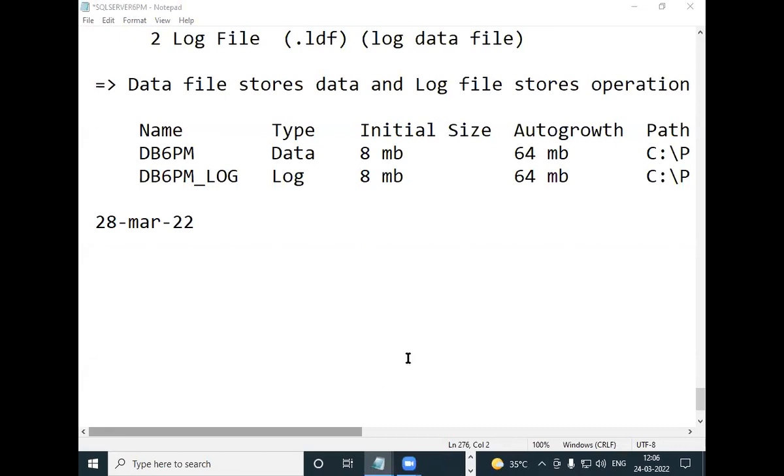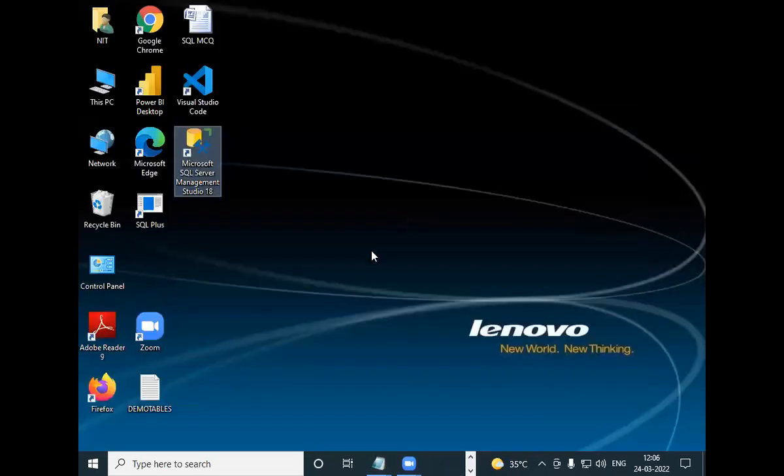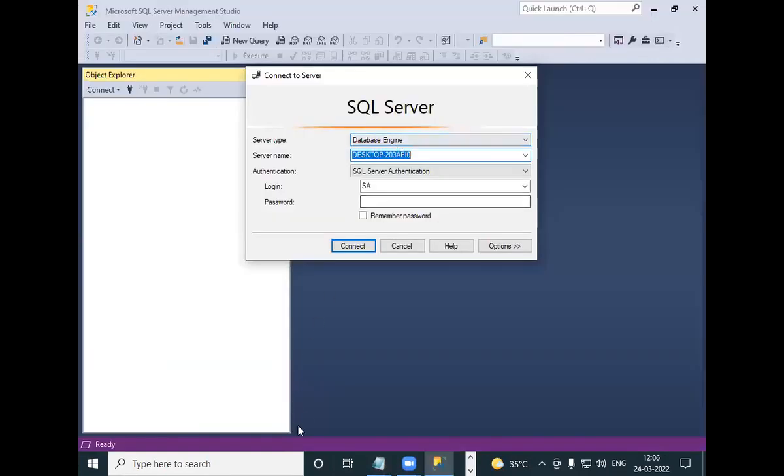So in SQL Server, database creation is very simple. To connect, give the server type as database engine.